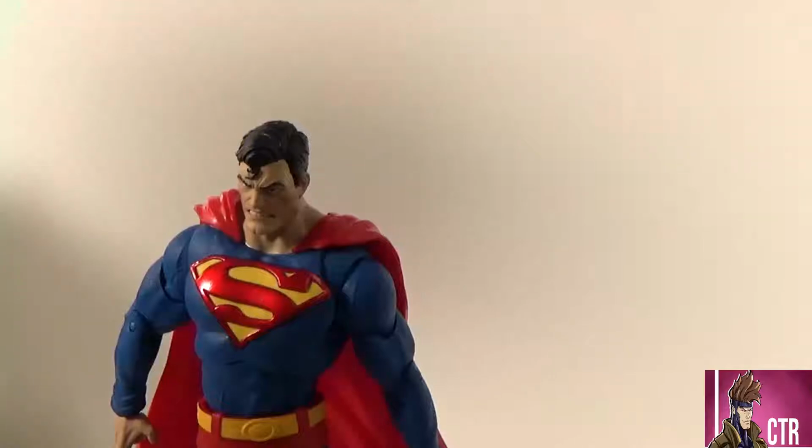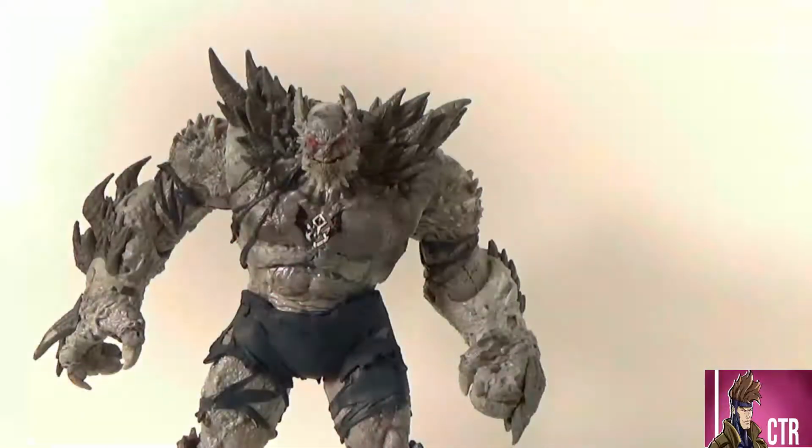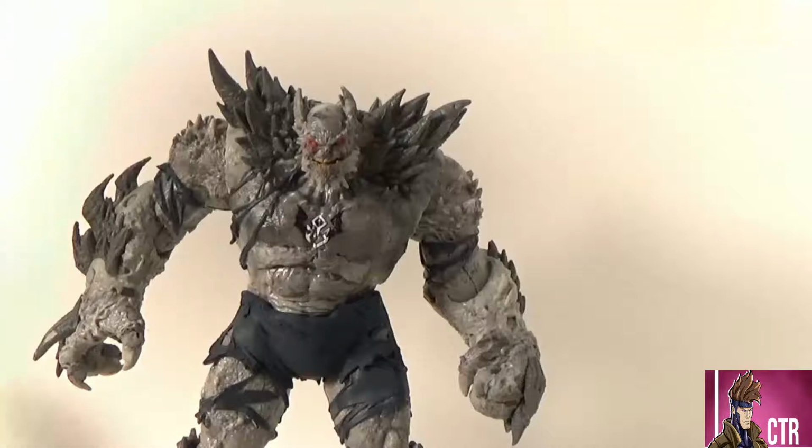So let's take a look at our Batman. Alright, looking at our Batman Earth-1. And if you don't have this figure already, this figure is almost worth the packaging alone. This is a huge piece of plastic. It's solid. It looks really awesome. This Doomsday version of Batman is just a nice sculpted piece of plastic. But if you already own the previous one, there's not much new here.